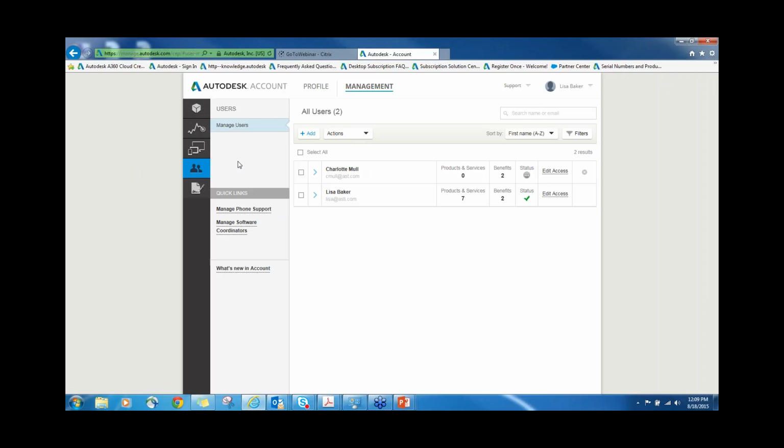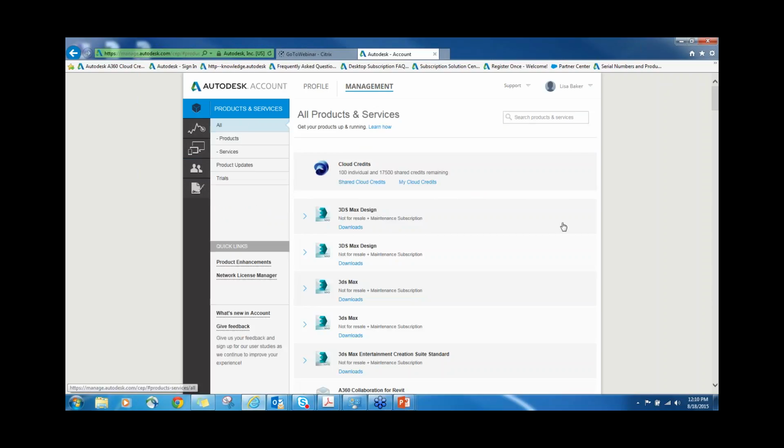Okay, and we have another question. It's around previous version usage. The previous version usage policy is that you can use the current version and up to 3 versions back. So if you were at 2016, you could potentially have or request access to 2015, 14, and 13.